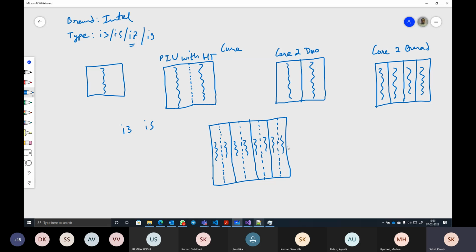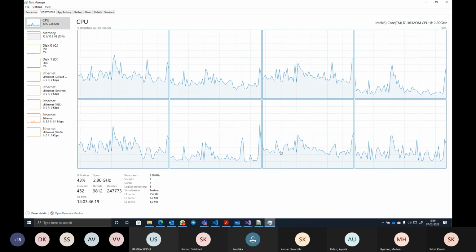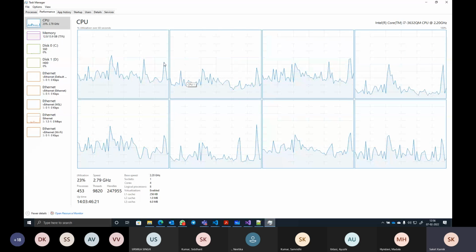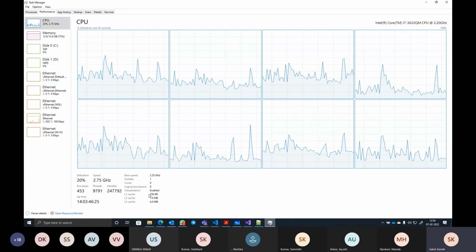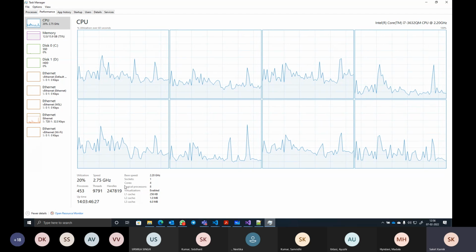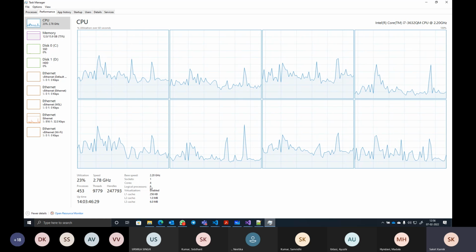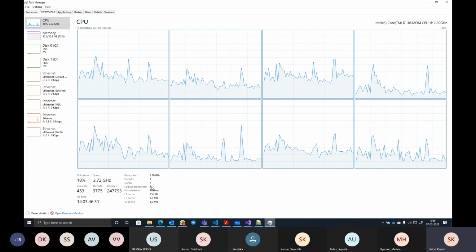If it's an octa-core processor, it may have 8 physical cores, and with hyper-threading enabled, I will have 8 into 2, 16 logical cores available. Here, the boxes are 8, so it looks like 8 cores are there. But if you watch this area, it says I have 4 cores only, but the logical processor count shows 8.